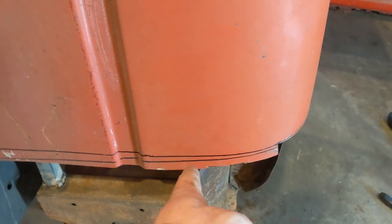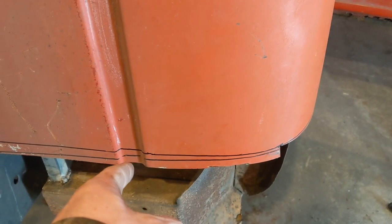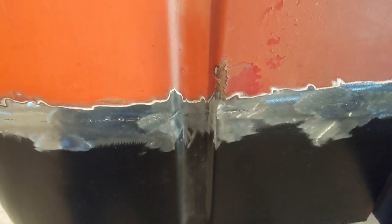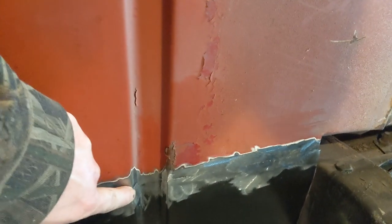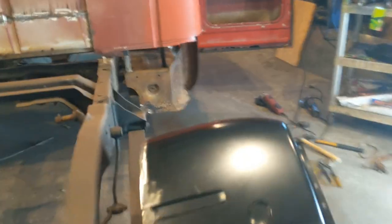If not, I may actually have to come into that new piece and do a couple little cuts to move that over just enough to get it to line up. I know the bed covers it, but I would like for it to line up if possible. So I'm going to do my best. On the other side where I welded it, I was concerned with it not looking that great, but I think it worked out fine. Just from grinding down, I need to add a little bit of filler on the curvature right here and right here. But I think it looks great. So I'm hoping I can get the other side to look just as good.